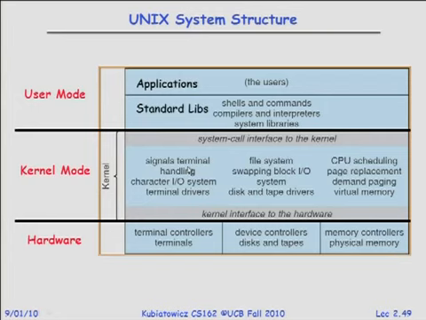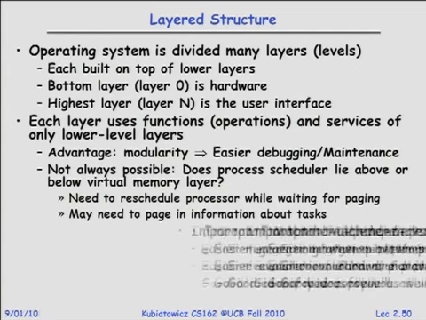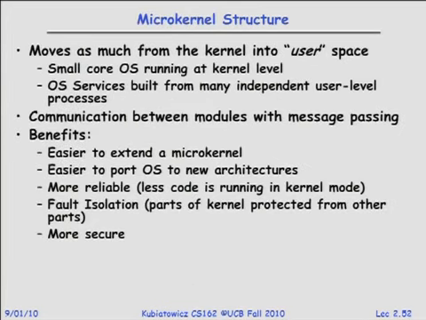Here's a layered structure. That's kind of boring, but you've got layer 0 like the HAL, followed by another layer, followed by another layer, by another layer. Okay, there's layering. Here's microkernel. Basically this was the idea that you move a bunch of that stuff all into user space with different address spaces, and therefore it can't screw each other up. Okay, I think that's all I want to talk about structure for now.